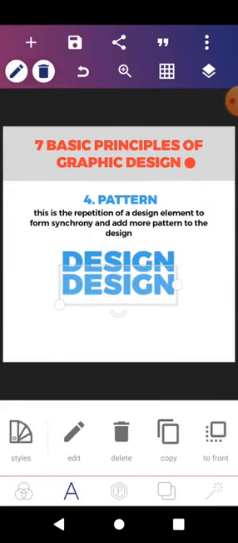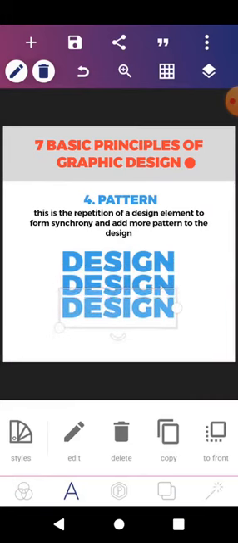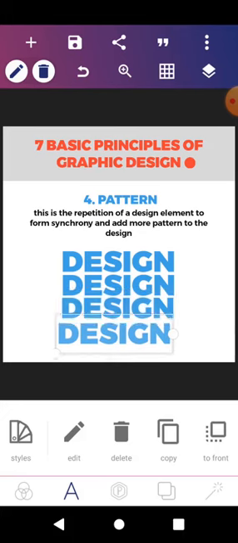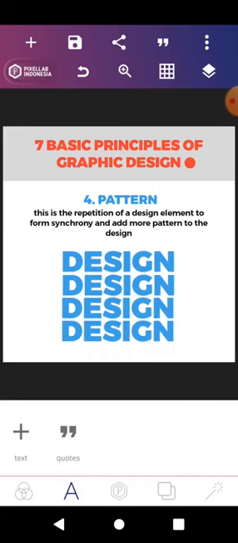If I repeat this, you can see what this repetition has added.